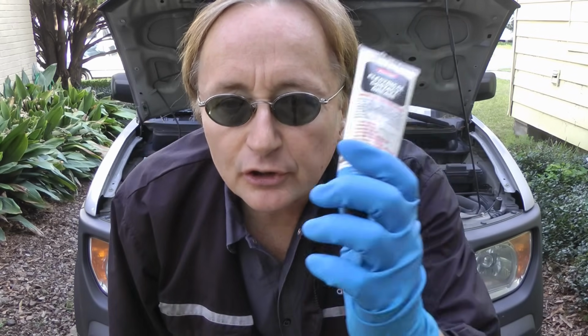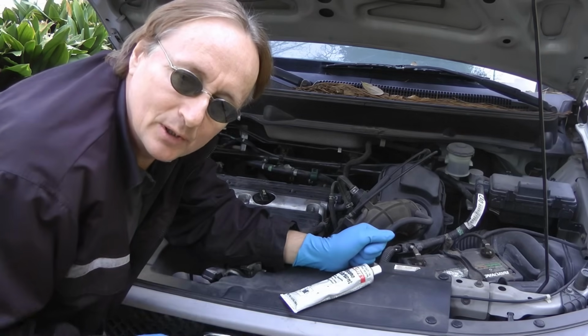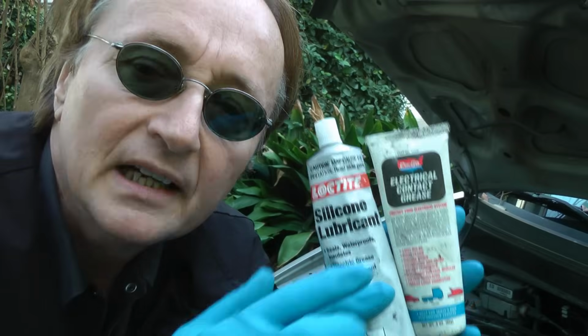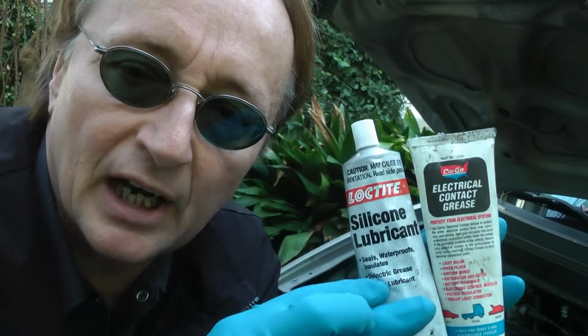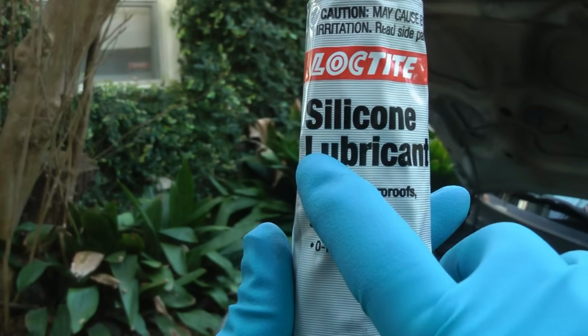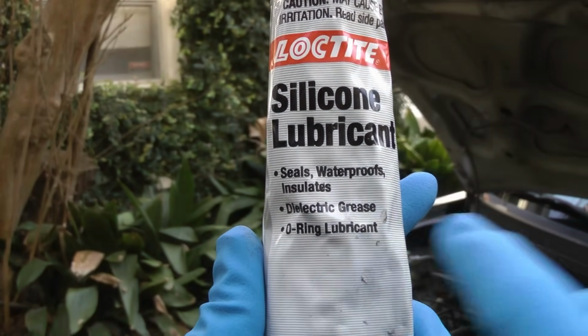I'm going to show you how to prevent electrical problems in your car using grease. Now normally you're not going to think that grease and electricity go together, but this is a very special kind of grease. Now these two tubes contain the same stuff, but this one explains it better, so I'll show you on the label. It's actually a type of silicone lubricant called Dielectric Grease.